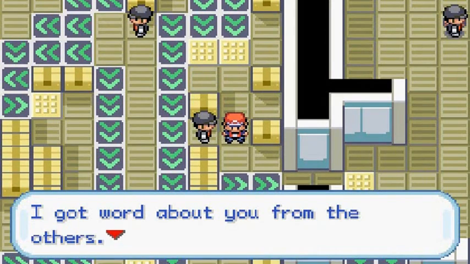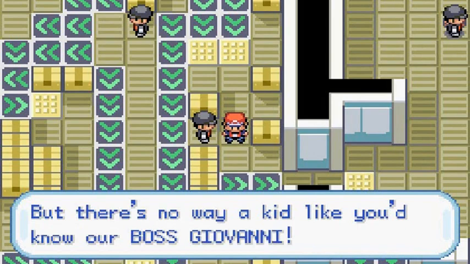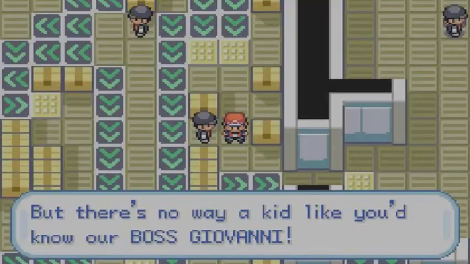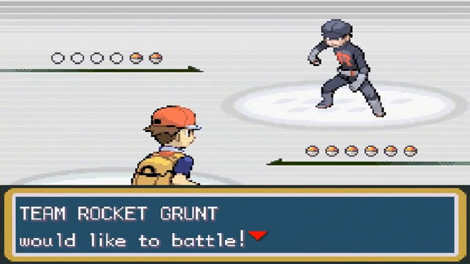I got word about you from the others. But there's no way a kid like you knows our boss, Giovanni. Yeah, I know him. Kicked his ass. You know, three times. Three freaking times.